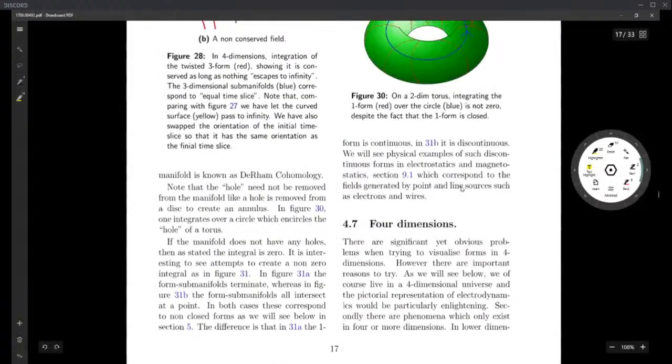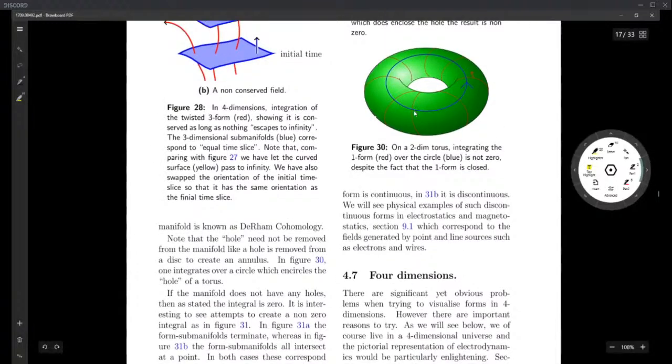So we saw that for the integral to be zero, the manifold should not have any holes, right? Right now we can see there's a big hole in the torus. But when we take complex manifolds or something much more non-visual, we don't know exactly whether we are integrating over a hole or integrating without holes, right? So the de Rham cohomology essentially provides the framework to make sure that wherever we are integrating, it has no holes.